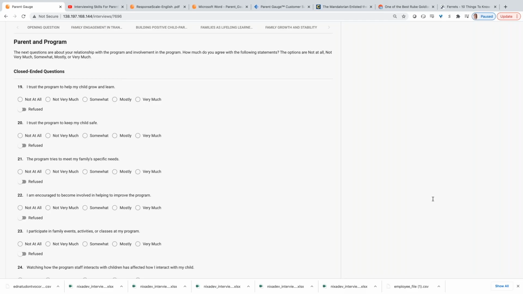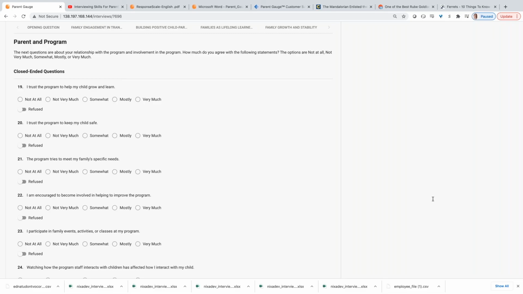So another question I have here, is this mandatory to complete for every family? That depends on your program. There are definitely programs who only pick 50% of their families to talk to. And then, as with the question before, if a family refuses, obviously, we're not going to pressure them on this.